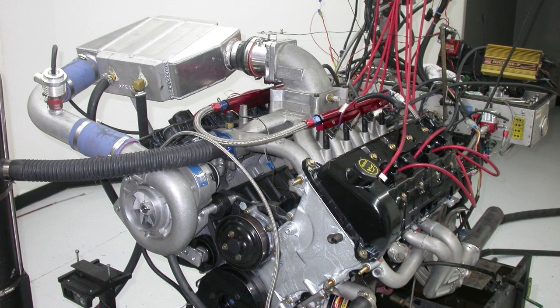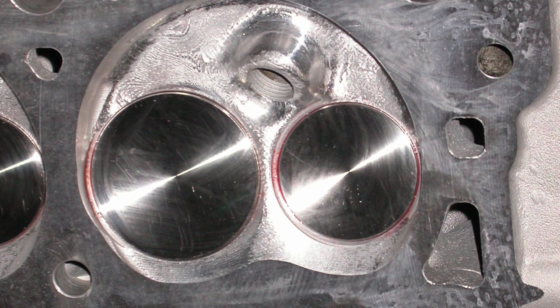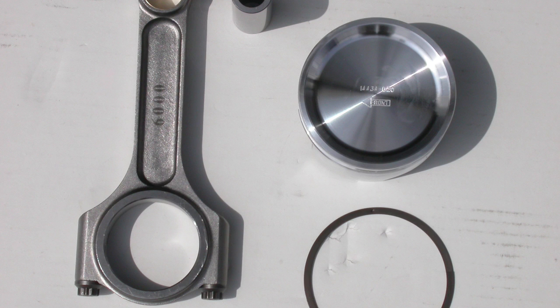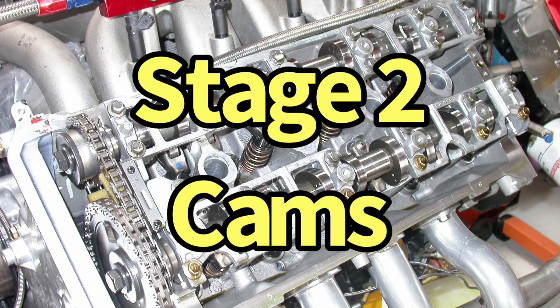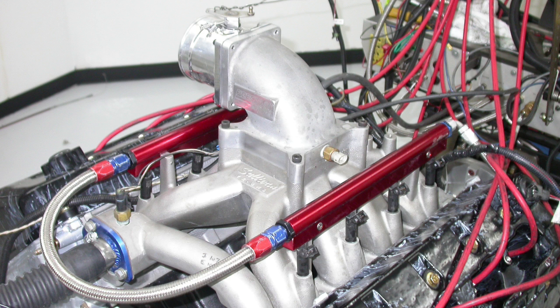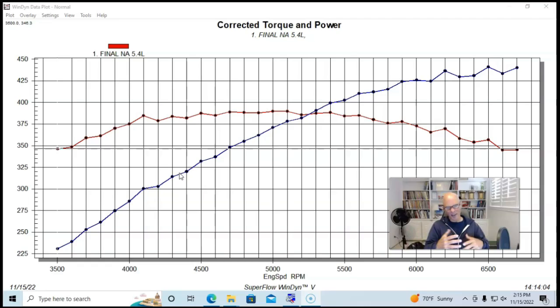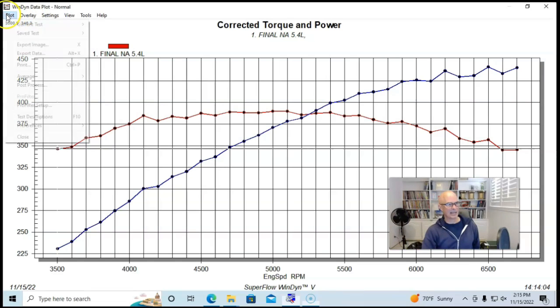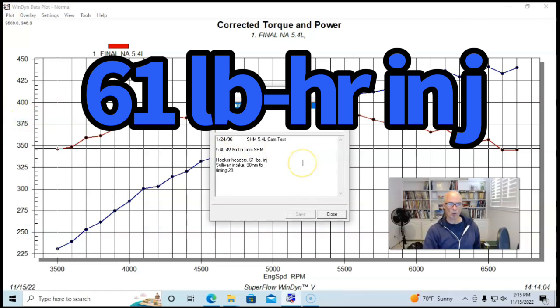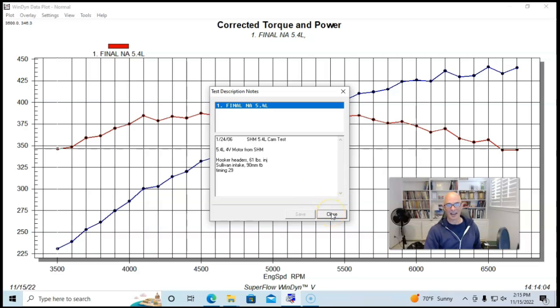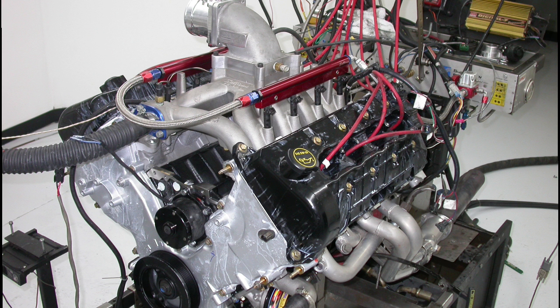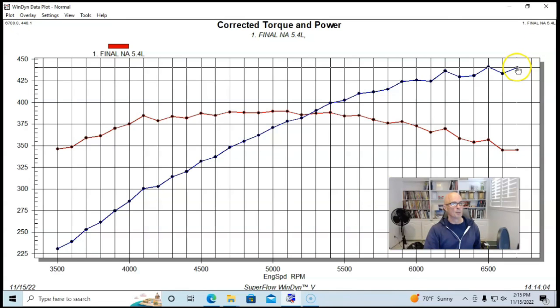To take a look at the smaller 4.6 liter with the Vortex, let's step things up. And that was a two valve, let's step up to a 5.4 four valve version. This motor actually originally came from Sean Hyland. It had forged crank, forged rods, forged pistons. It was 10 to 1. It had ported Navigator heads. It had his Stage 2 camshafts in it. We also ran a Sullivan single plane intake manifold with an elbow and Accufab 90 millimeter throttle body. We tried a few different headers on this and ended up with a set that Mahowitz let us run, but long tube headers and collector extensions on this thing. We ran it with a FAST XFI management system. We had I think 90 or 100 pound injectors in this thing - oh, 61 pound injectors. That no wonder we were running out of fuel. And this thing ran best according to the notes at 29 degrees of timing.